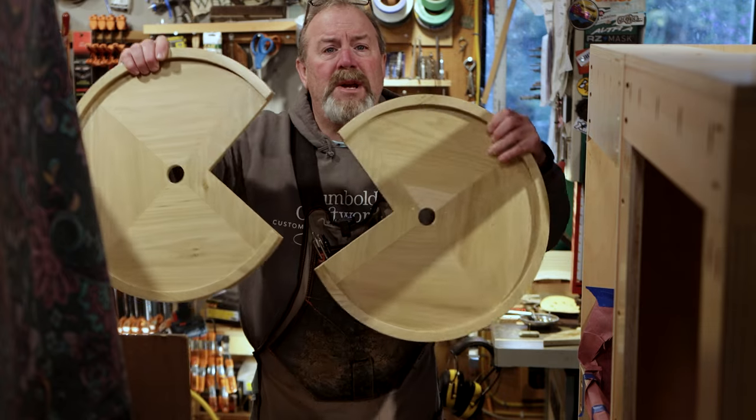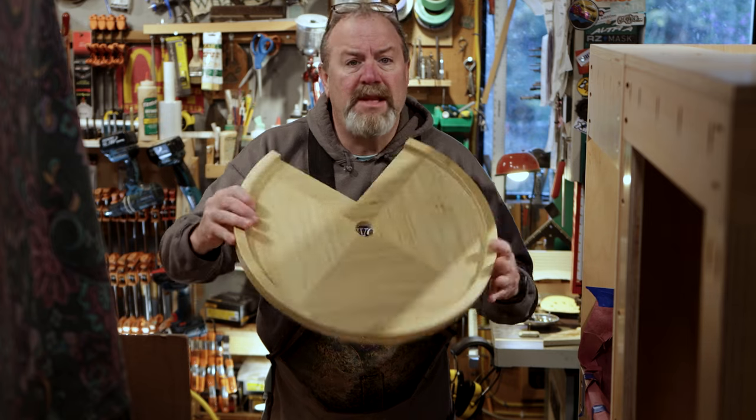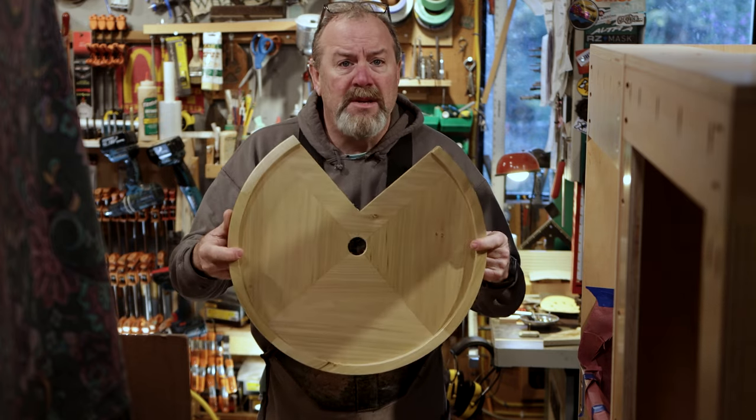So hopefully you learned something. I don't know. And if you have any questions or comments, please do so below. I really appreciate everybody watching. There's the two trays with a couple coats of finish on them. They came out really well. You don't have to build a lazy Susan. You can build a table or a tray or whatever you want using the same method.